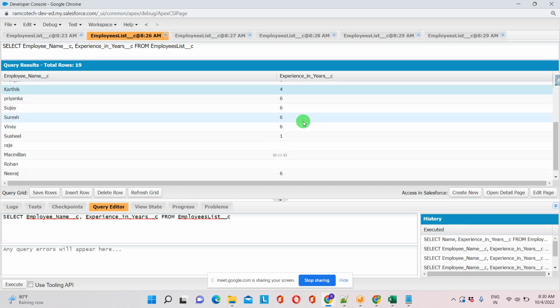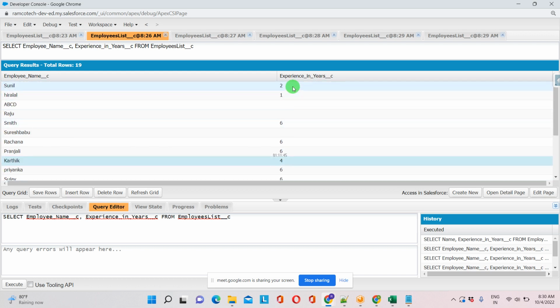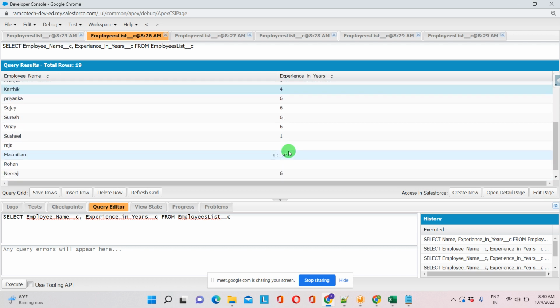It is showing 2, 1, 6, 6 like that. So instead of that, we can go with order by experience. Then it will come in ascending order.